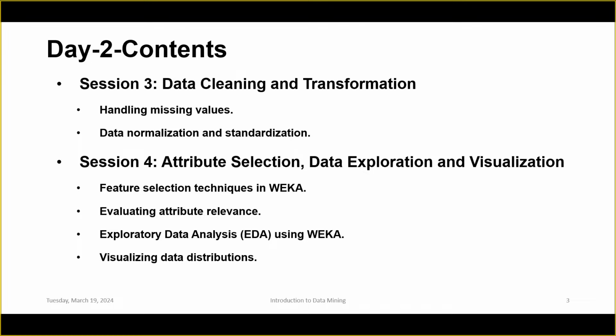In this session, I will give a demonstration of Weka for cleaning the data: what type of filtering methods we can apply, how we can normalize the data, and how we can convert that data into a suitable format required for classification purposes. In classification we try to build a model, and for model building this converted data is needed. Attribute selection is one of the important topics of today's session, meaning which particular attribute or feature I will choose for further analysis. Then data exploration and visualization methods we'll see in this session.